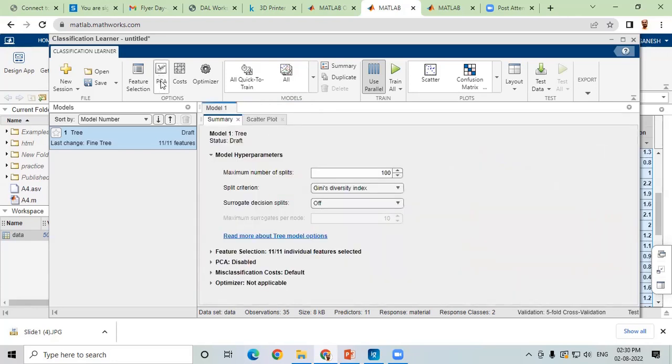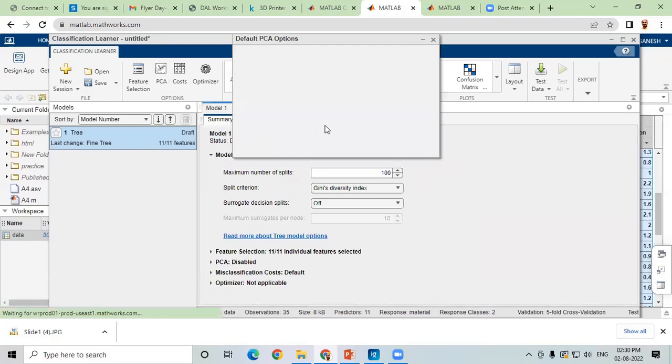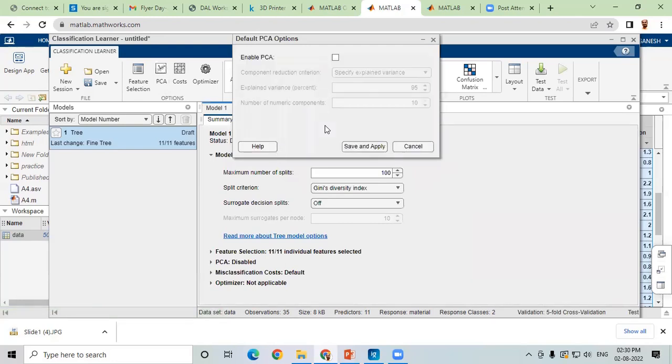Second, here we have a PCA option. Now PCA, as you know, is principal component analysis. Principal component analysis is used to reduce the number of features to the number of required features. If you click on enable PCA, that is principal component analysis, you will see that you can select the number of components for the PCA, which you can reduce to your required value.